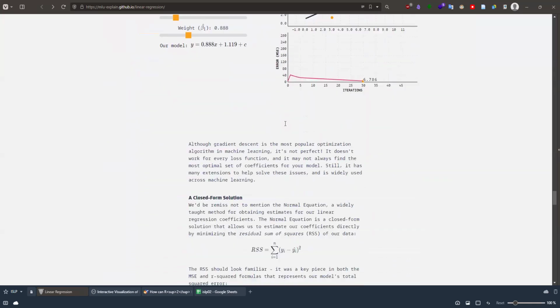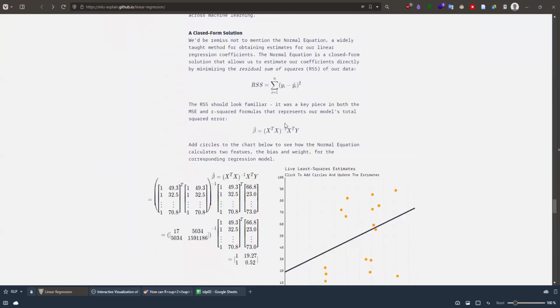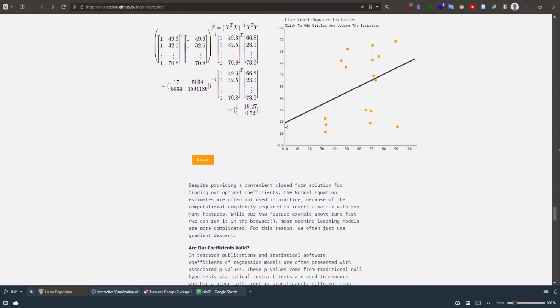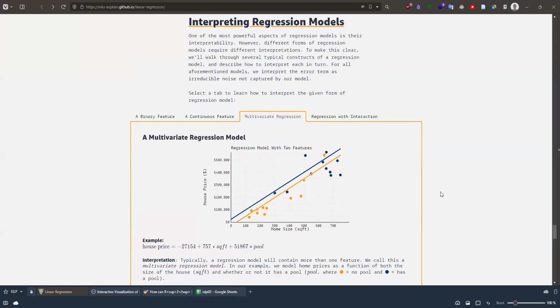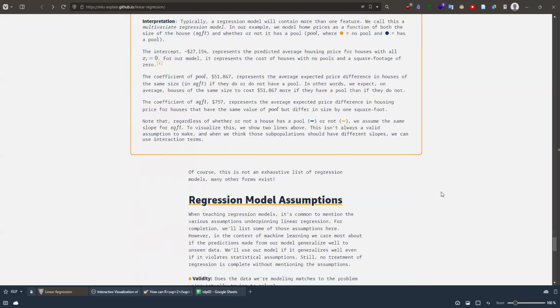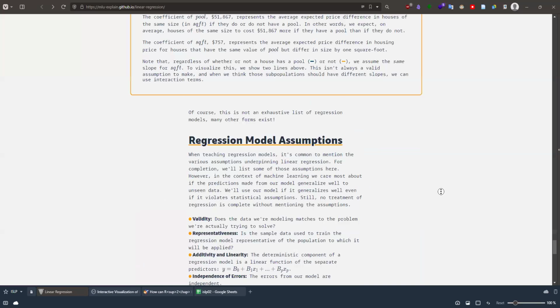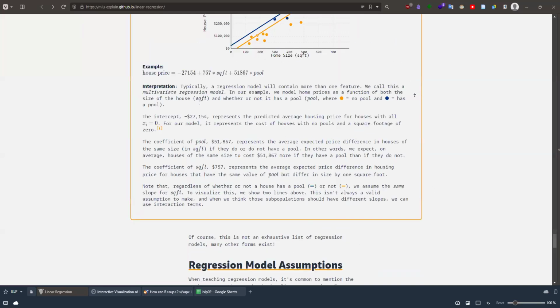Cool. So maybe you could share the link in the chat. Yeah, sure, of course. You may play with it, and if you are a visual learner like me, I prefer stuff like this. Actually, the whole website is cool.